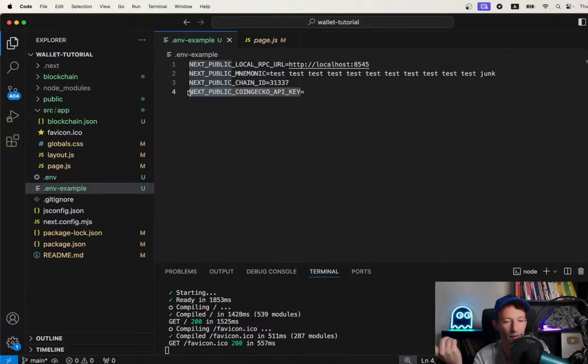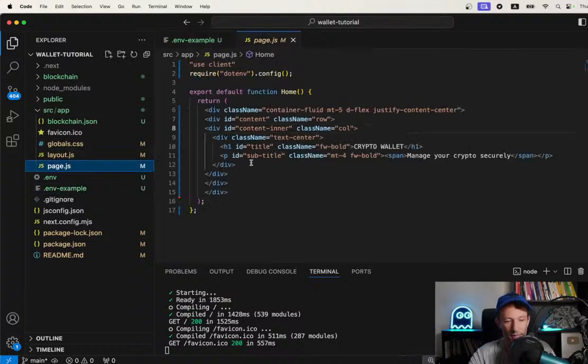So you don't care that it goes on the front end, but if it was a production application, that would be more problematic, especially for your mnemonic. All right, but here, just to simplify, we're just gonna make everything accessible to the front end. All right, so let's get started on page.js because we have some work to do.